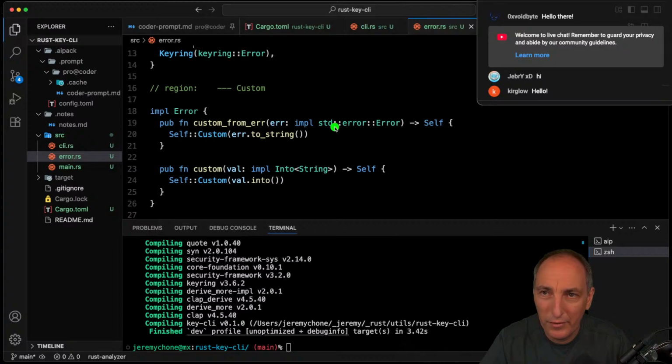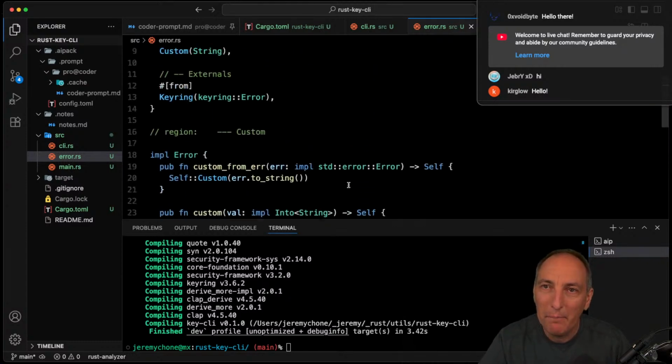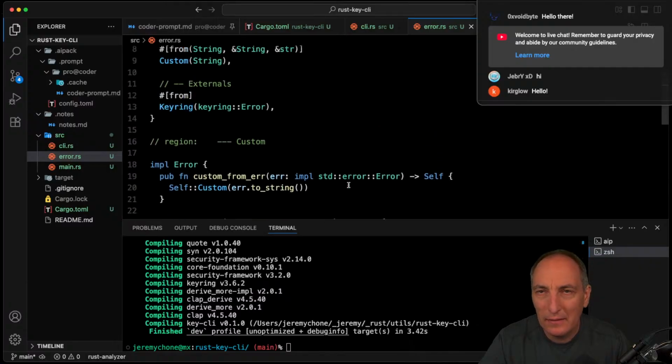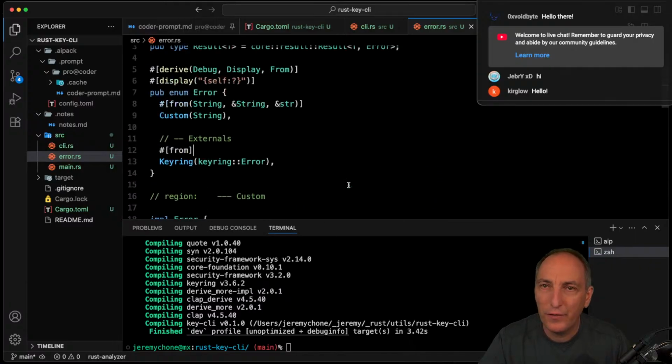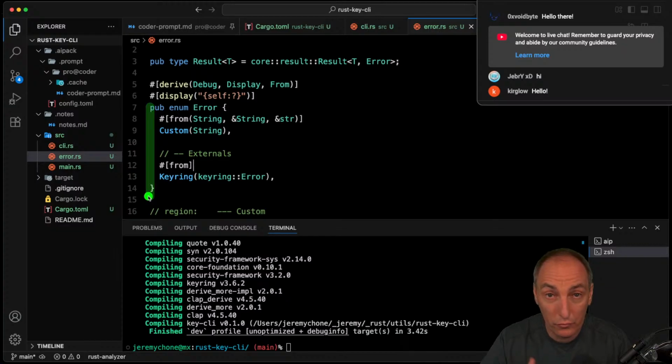So this way I'm very flexible. Or I have this custom as well that takes it if I need to put some things that can get into a string. So that is what I have as a practice. And in many ways, once you do that, it's not as flexible as anyhow, but it's quite there. But you already have the right structure for your custom error as you are going to grow the code. So that's why I love to have this way of doing things. Okay, so that is the thing.